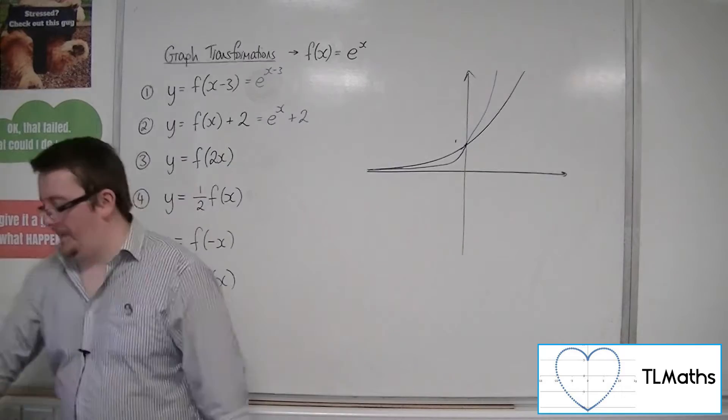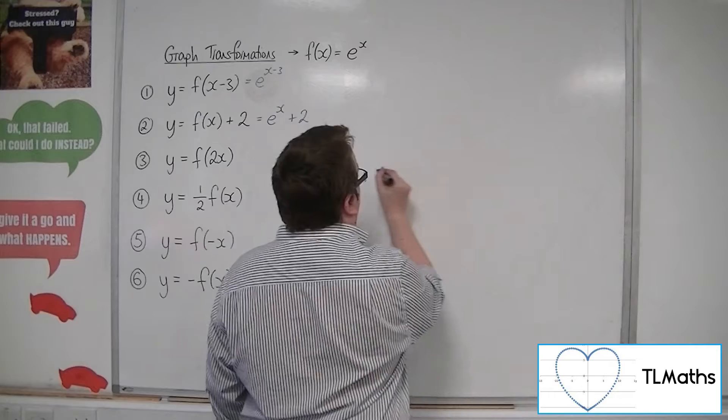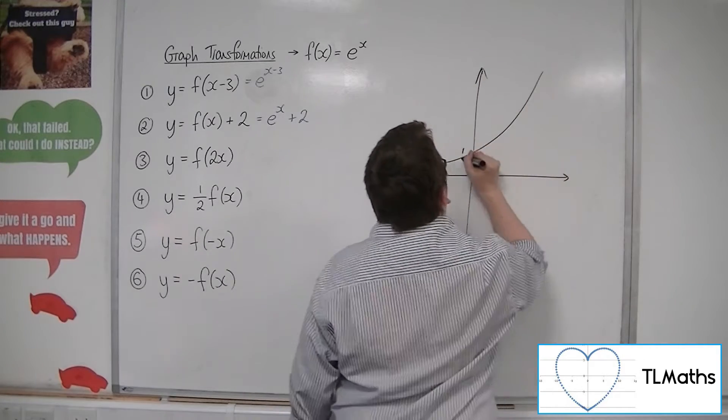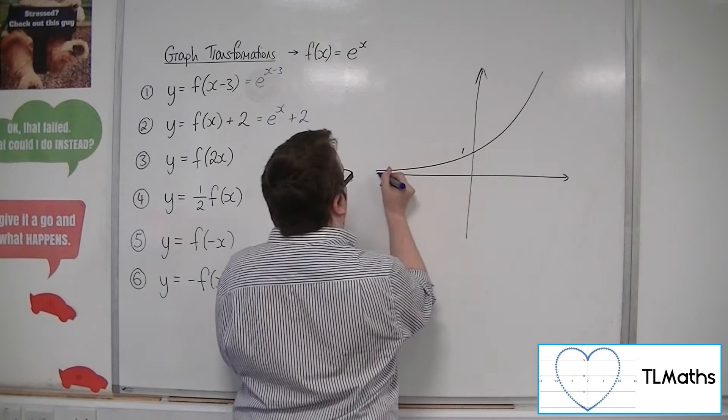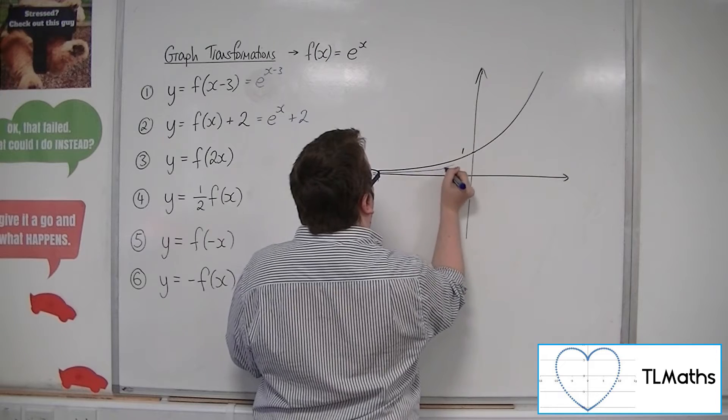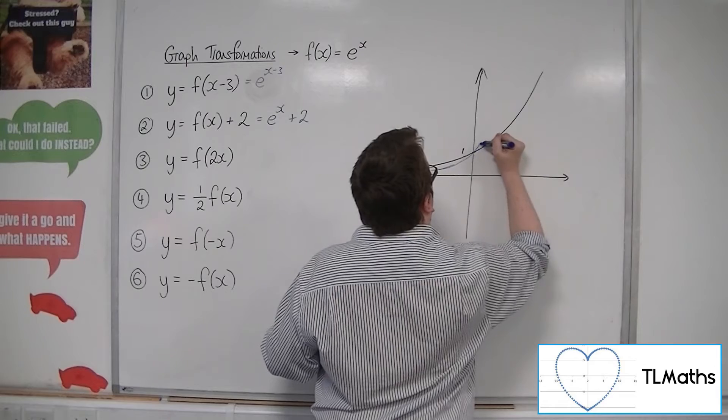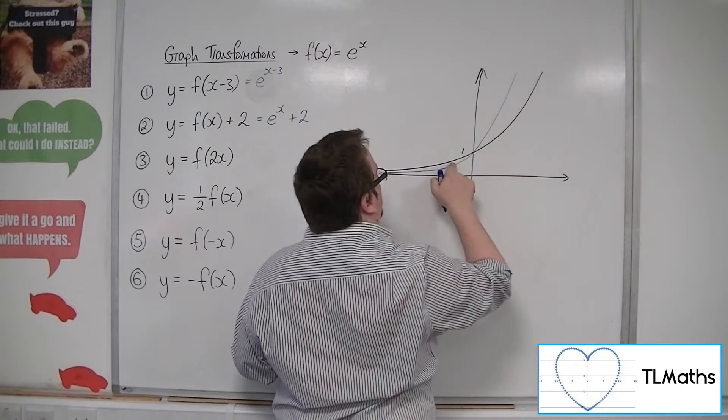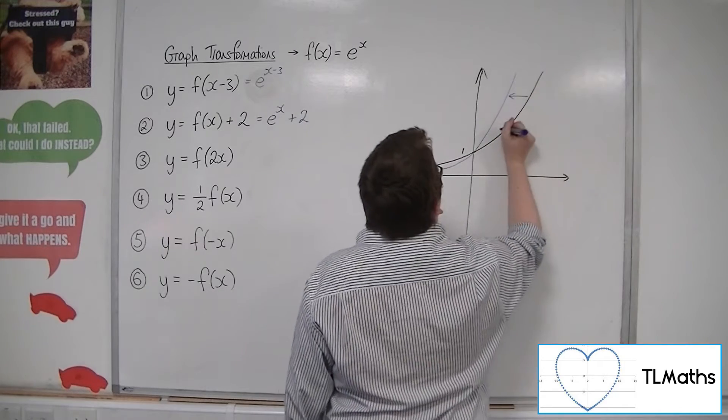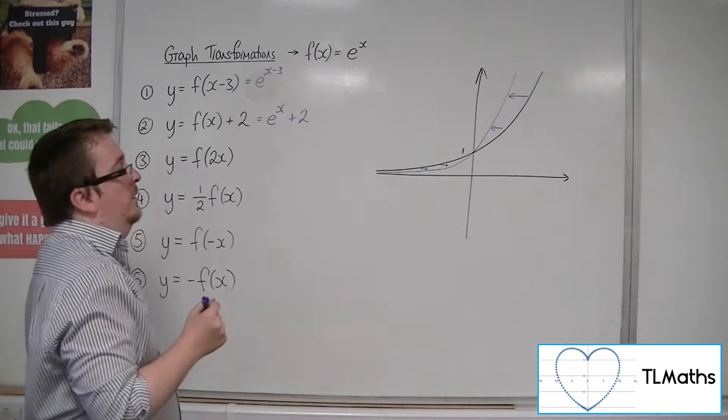That's very shoddy workmanship. Let me try that again. Maybe if I try from this end. Try and get a nice curve to go through one. And then something like that. That's a bit better. So this would be your halved one. So every x-coordinate has been halved.